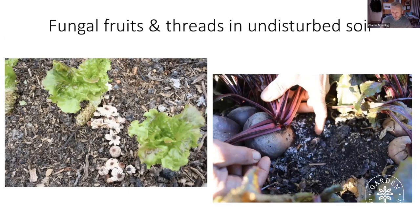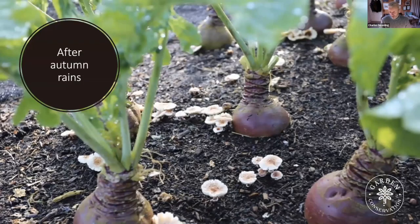So we have some areas here that are really quite white. It's great for plants, and that's the result after autumn rain. So in a damp climate, or after it's been raining, we quite often see that sort of thing going on. And that suggests basically there's a decent amount of decaying wood near the surface. And it's not necessarily telling you you've got loads of mycorrhizal fungi, for example, but it's a sign. If there's some fungi there, there's probably lots of others as well. And I'm very happy to see that.